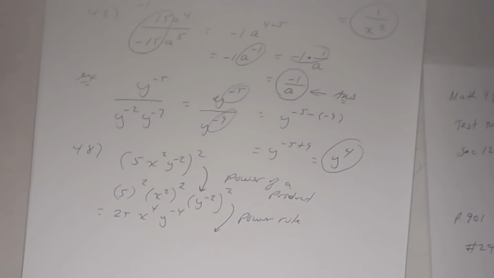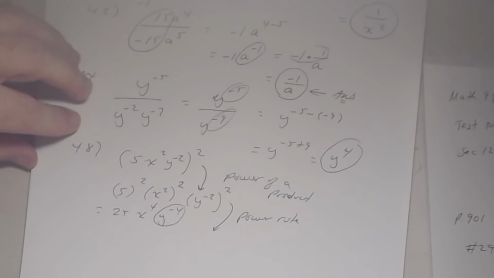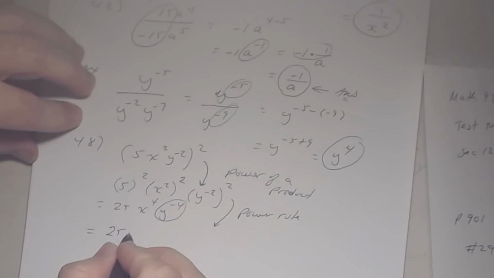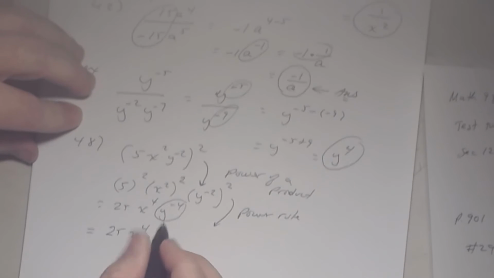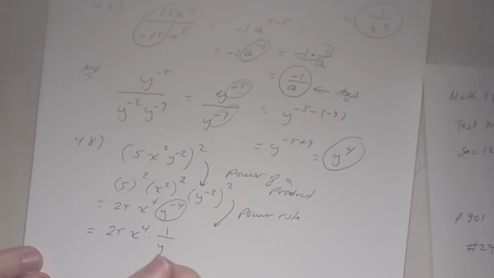All right, so here's probably the best thing to do in the next step. The only thing being raised to a negative power is this, correct? So I'm going to circle it for right now. So that's the only one I'm going to move. That's the only one I'm going to rewrite. Everything else stays where it is. So I have 25 times x to the 4th times, now how do I rewrite what I have circled? 1 over y to the 4th.